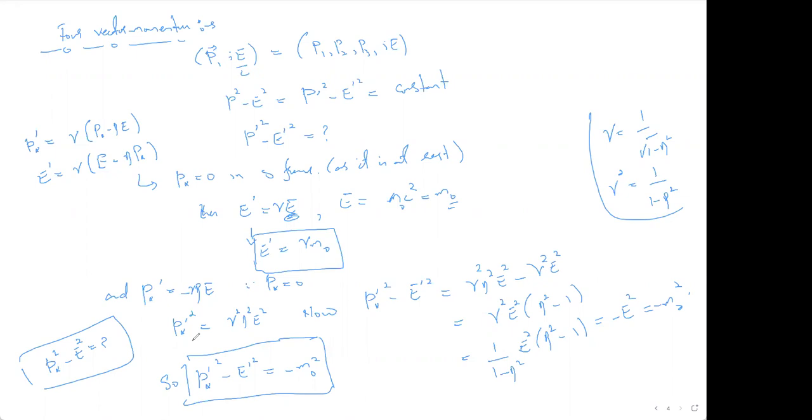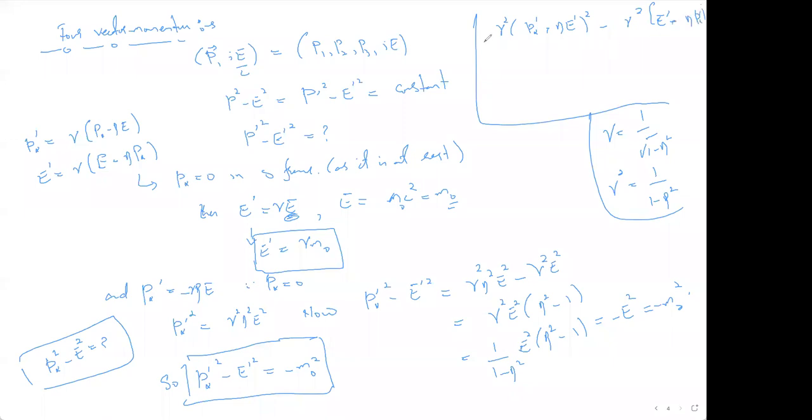So what you need to do, you just expand all these terms. Substitute the value of px; the inverse will come here. See what you will do: px is gamma (px dash minus beta e dash). Very good. Or you can see that since it is square, you will say that this is gamma square (px dash plus beta e dash) whole square, minus gamma square (e dash plus beta px dash) square.